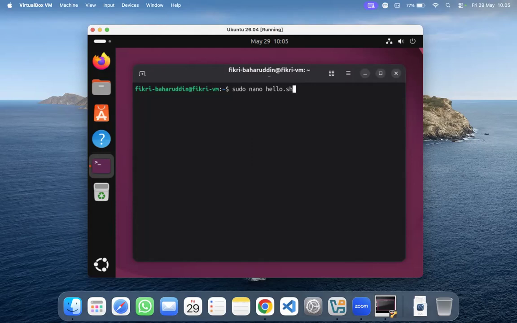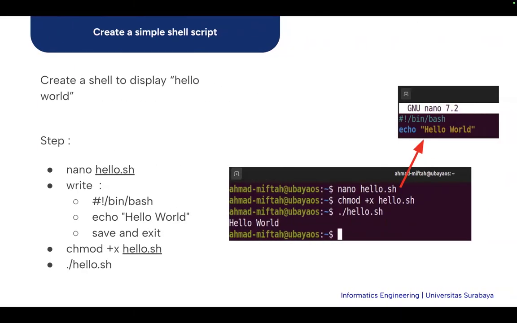If you ever find any .sh file in your Linux environment, it means that the .sh file is a shell script. And then let's write several lines in here. Just like the bang sign in here, bin bash. This is a very important sign when we are making a shell script. This is mandatory. We need to make sure that the bin bash part is written in our document if we are making a shell script.